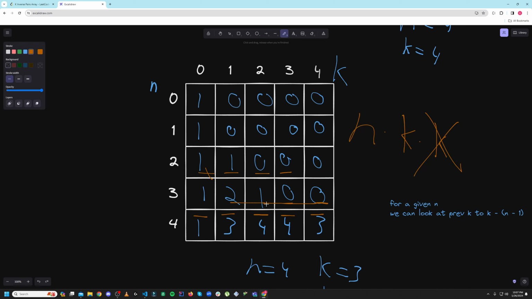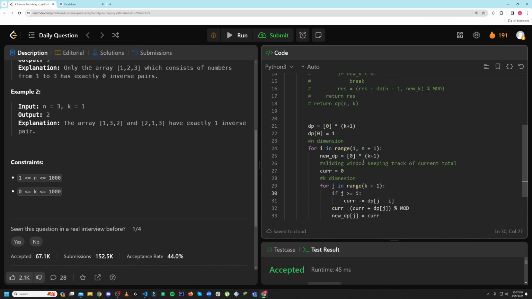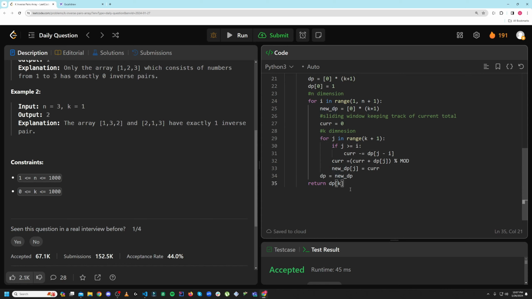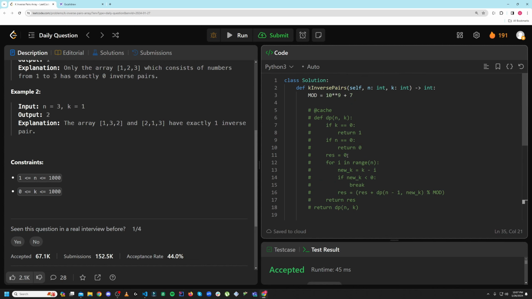So if we go back to our windows really quick. Remember, for this number, the window was this. For this number, the window was this. For this number, the window was this. For this number, the window was this. And once we got to this number, k equals n. Once k equals n, you need to start subtracting. So that's kind of the idea here. Once k is equal to n, you need to start subtracting, and then you basically just return, and you just add it up. So we got rid of some stuff.